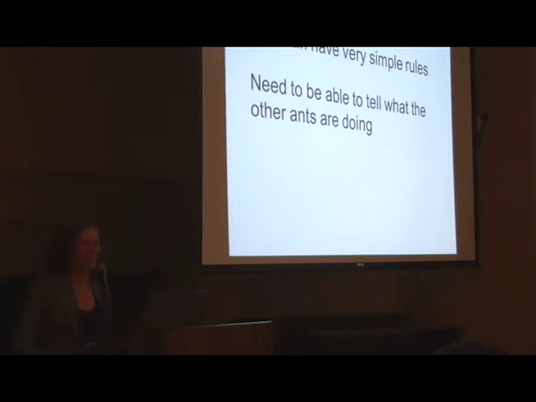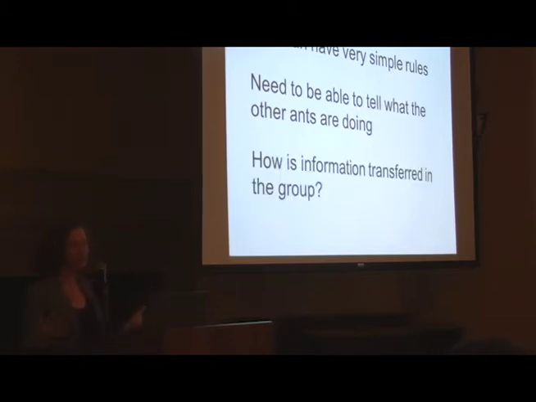So they need this information, and this begs the question, how are they getting this information? How is information transferred among individuals? Interestingly, there's no evidence at all for direct communication in cooperative transport. It doesn't seem like they're just talking to each other and figuring it out. Instead, my hypothesis is that they're communicating indirectly through the object itself as an intermediary. So they're feeling the tug and pull on the object. They're feeling deformations or vibrations caused by ants on the other side and using that to see where they're trying to go. And I'm really excited to test this hypothesis this summer.